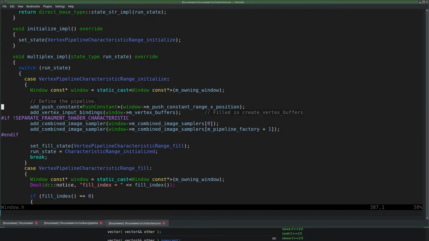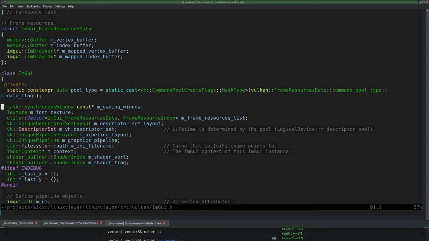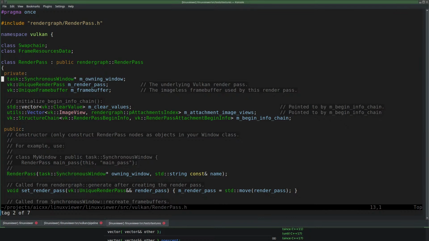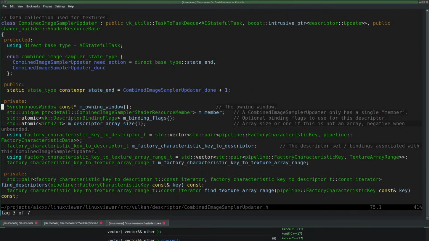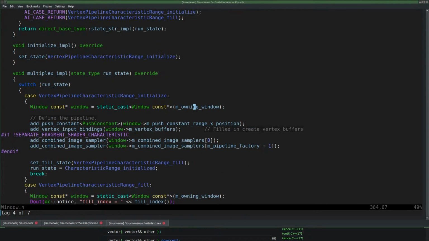Window, you can no longer be const. Oh, really? Yeah. This has to be an output. Owning window here is a const pointer. Well, not really. Render pass not. This is a const pointer. Combined with update. I have no idea which. Probably synchronous window, right? No, nonsense.